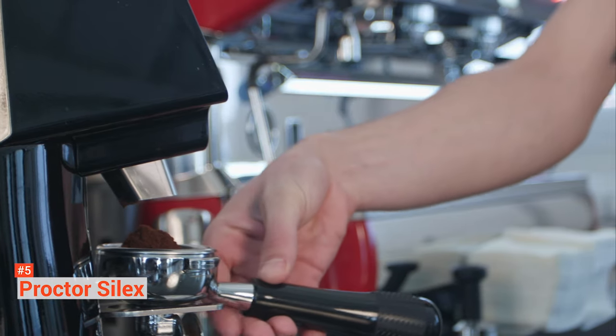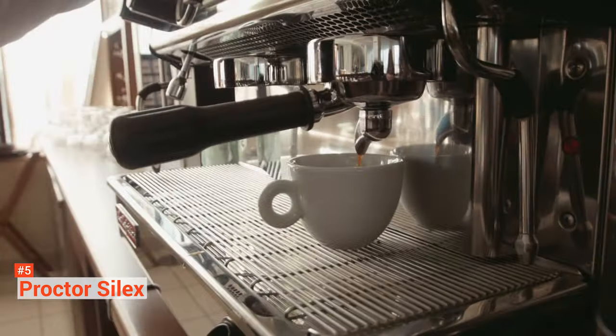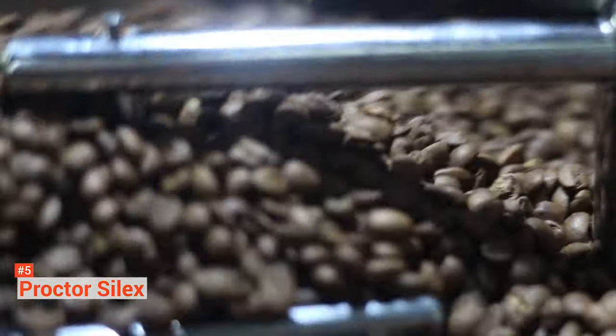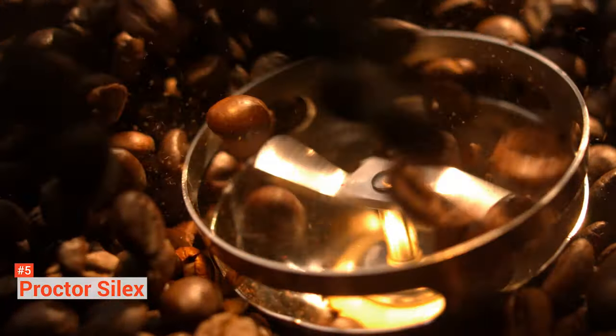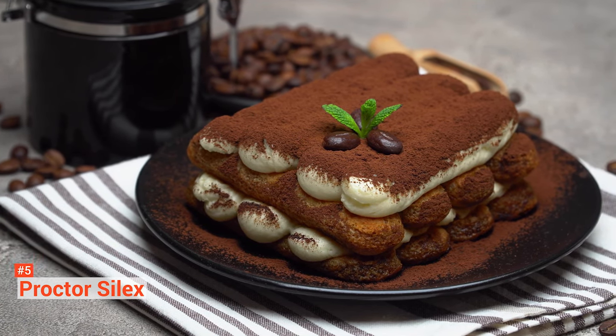The Proctor Silex is simple to use. Any adult can use this without having to think about any complicated grind settings. Whether you're a pro or not, it only takes a press of one button to get you started on your coffee brewing journey. There is a retractable cord which is easy to store away when not in use. It comes in 2 sleek and classy colors, black and white, a cool additional accessory to modern kitchen design.